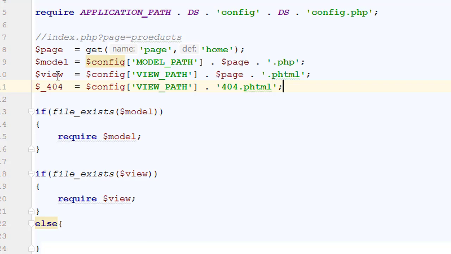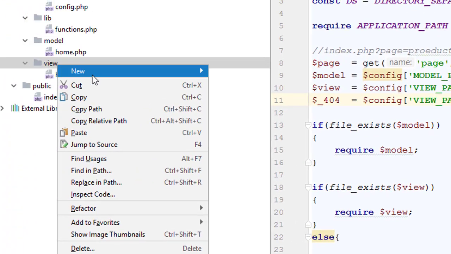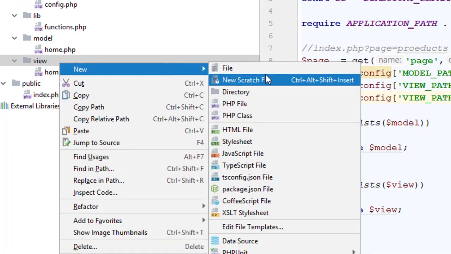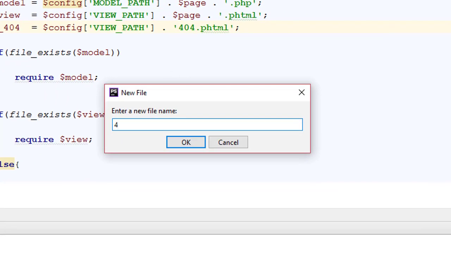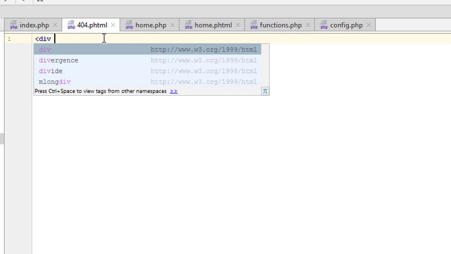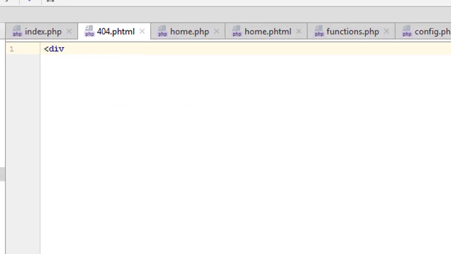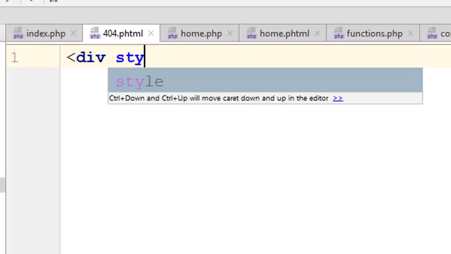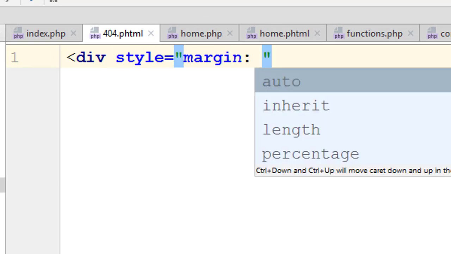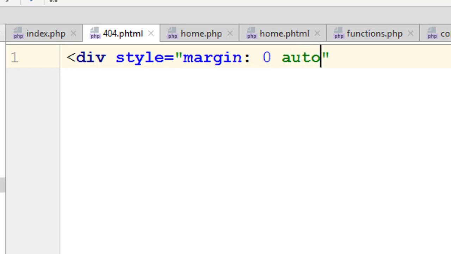I hope so. So what I do is I go to the view, new file, 404.html. Okay, so here let me create some design so you can see it better. So I'll go style, margin, I'll call it 0 auto, right?